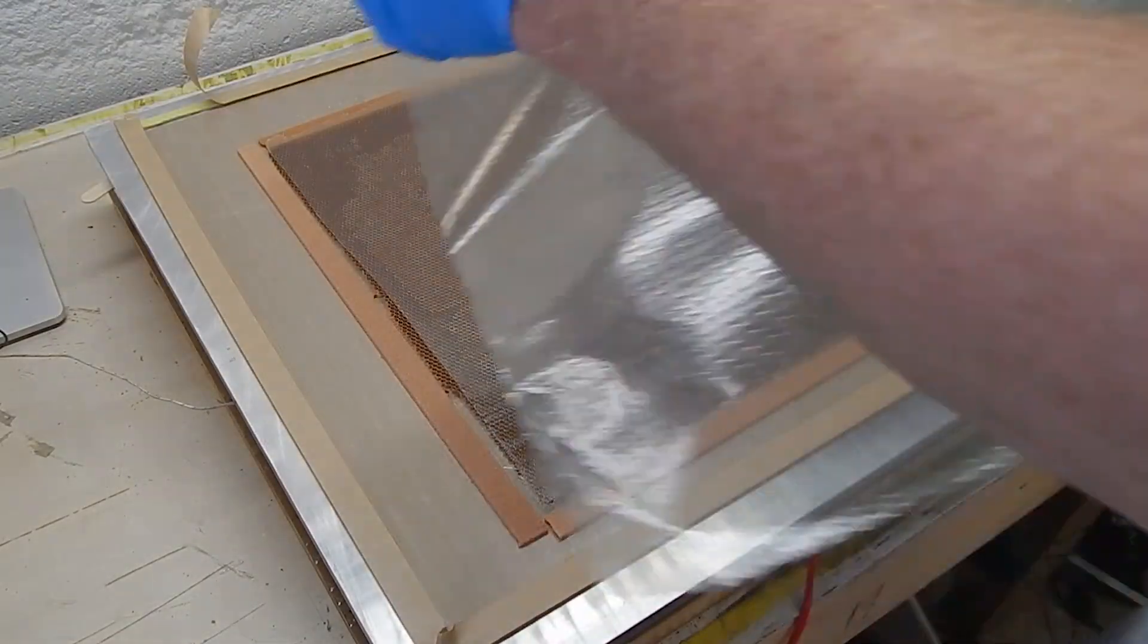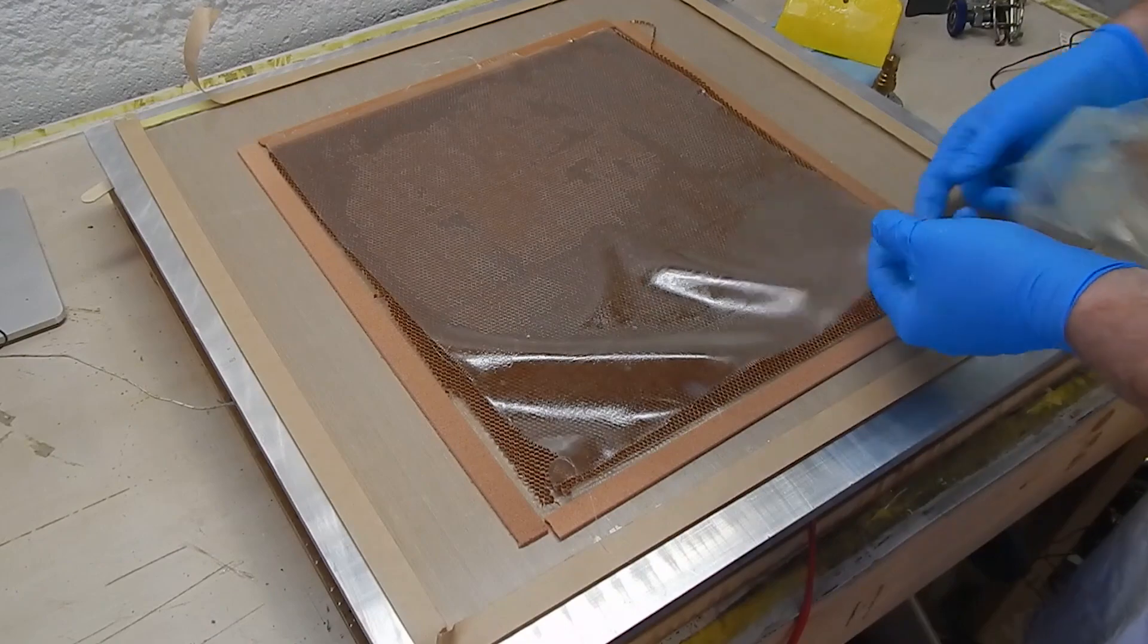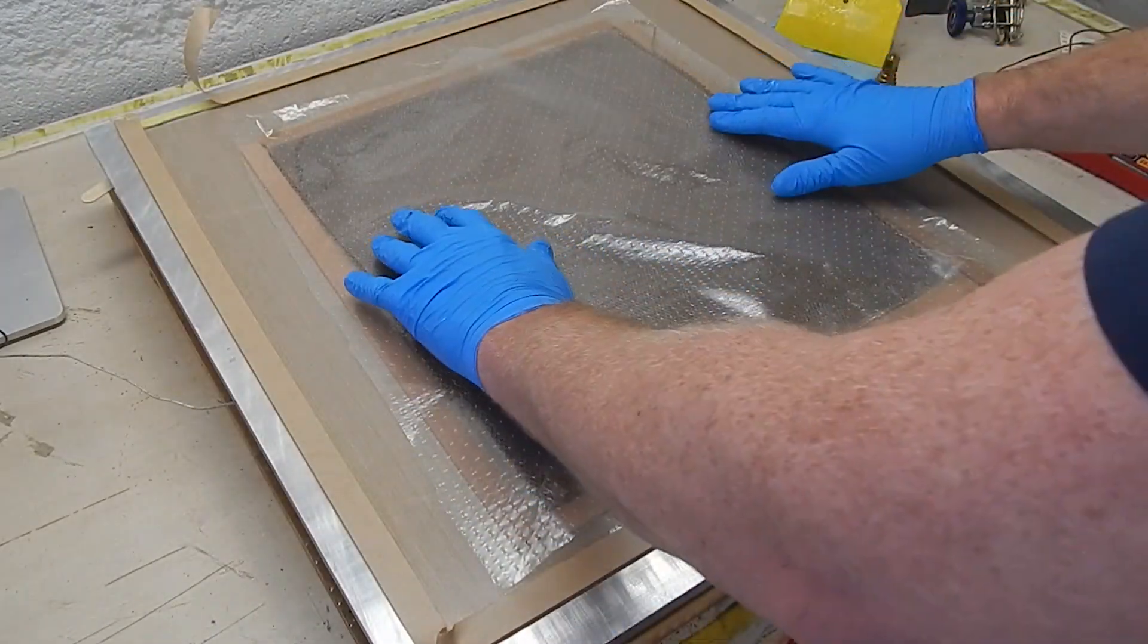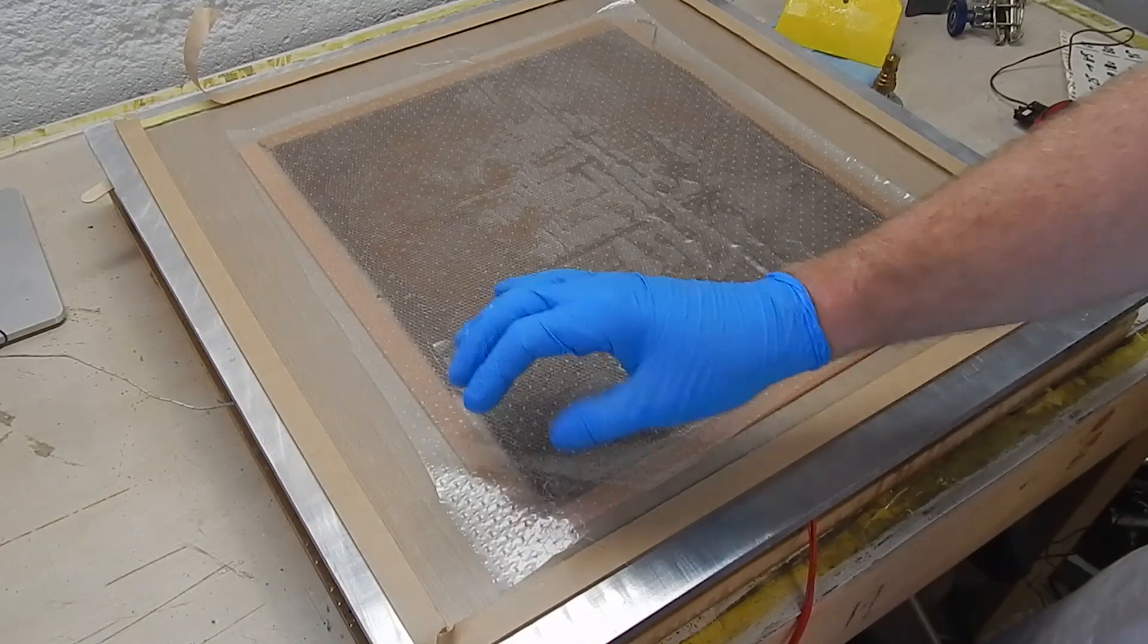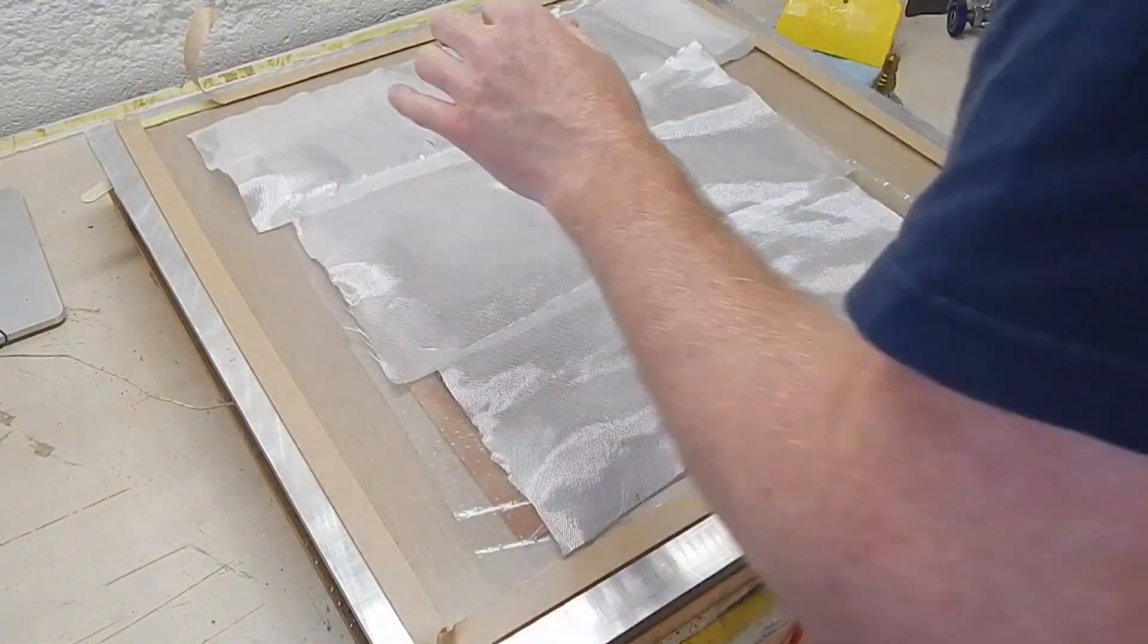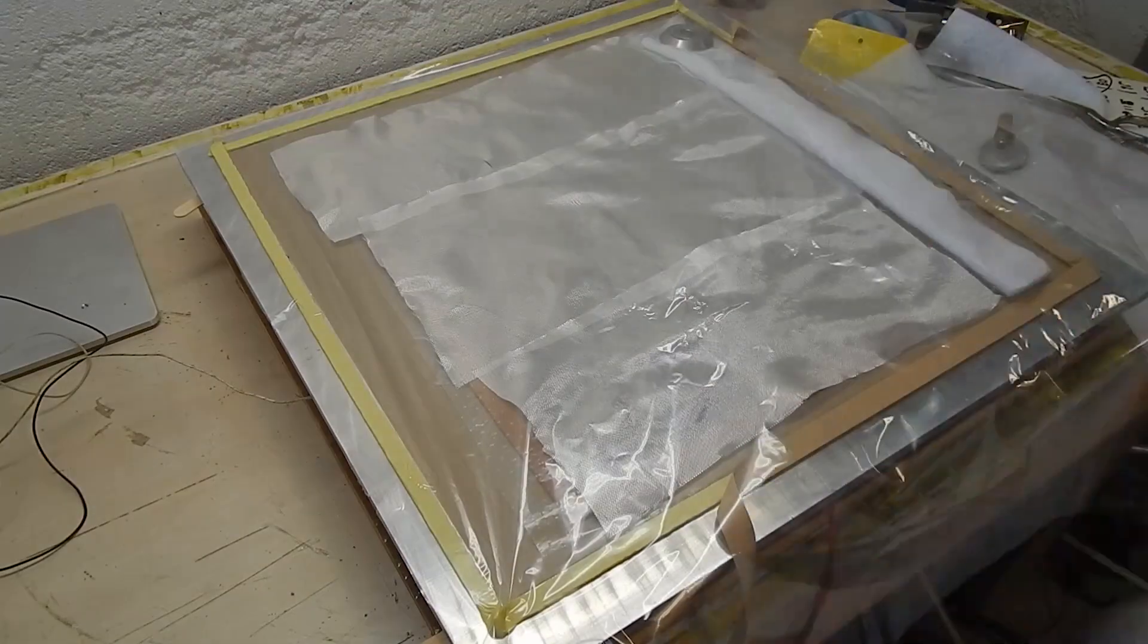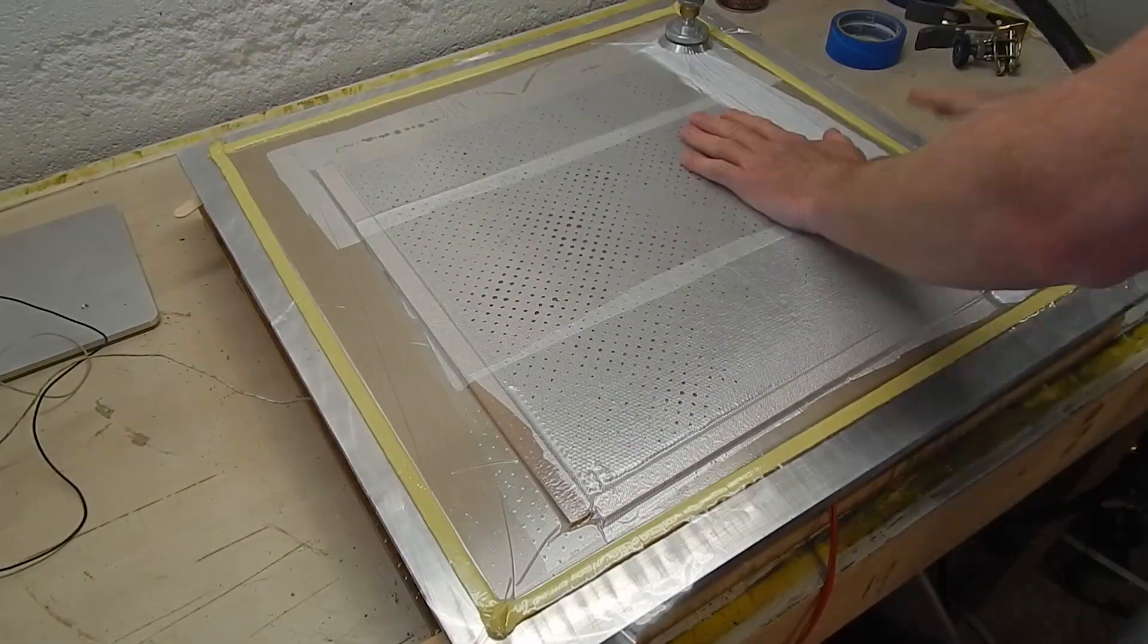You can see how delicate that 70 gram 2 ounce glass is. And here I'm not using any peel ply because peel ply sucks up the resin. I could pre-wet peel ply using the same method and apply it the way you would with pre-preg peel ply. But I don't need peel ply and I want the surface to be easy to see through. And for breather I'm using some off cuts of that very thin glass. So hopefully that will not absorb much resin out of that top ply. Using as thin a breather and a bleeder. But in terms of bleeding properties I'm using as little material as possible. So hopefully it'll not absorb that much resin.